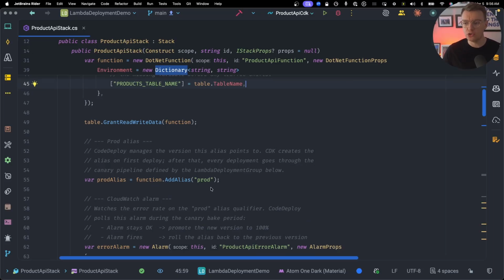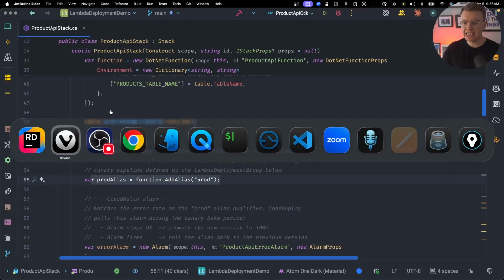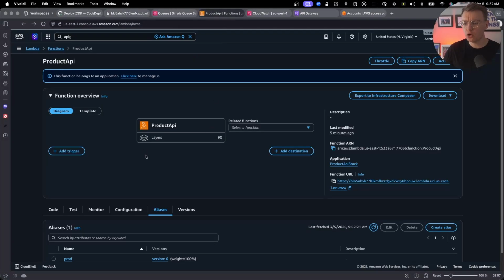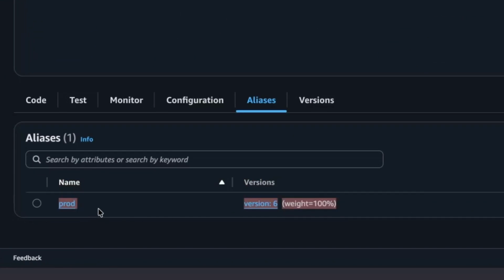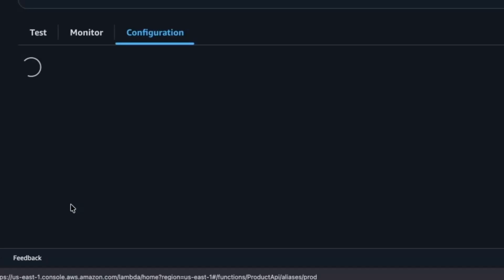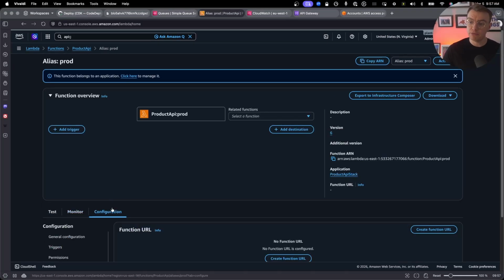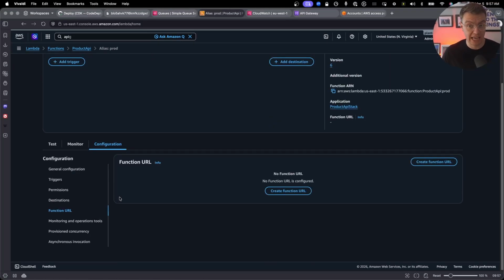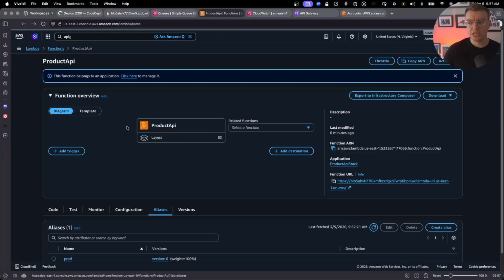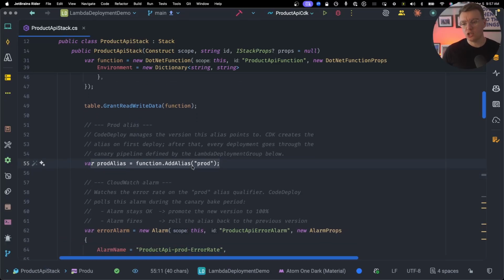Then what you're going to do, though, is add an alias to your Lambda function. When you add an alias to your Lambda function, if you go and look at that Lambda function in the console, you see it under this aliases tab. This is almost like a completely separate instance of your Lambda function. If I click that prod alias, I can go and test, I can go and monitor, I can go and configure just that production alias of the Lambda function. So you could think of it like having a completely separate instance of your Lambda function, as opposed to this one here, which is otherwise known as latest. So we add our new alias of production.